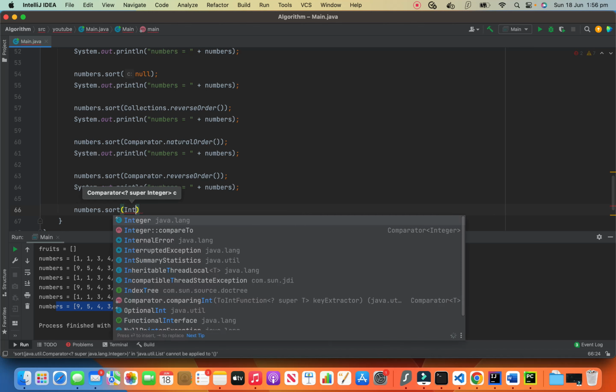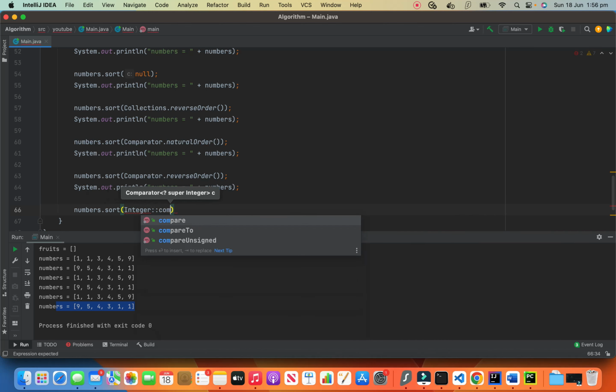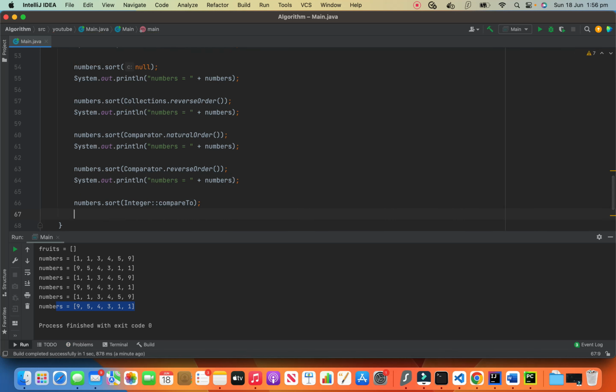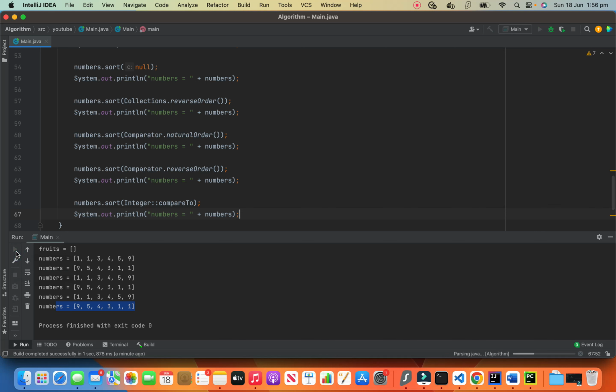So we tell it to use Integer, and from Integer use the compareTo method. From the Integer class there is a compareTo method for comparing each pair of the elements in these numbers. Use this method, and this sorts the list for us. Let's have a look again. Look here, it sorts in a natural way.